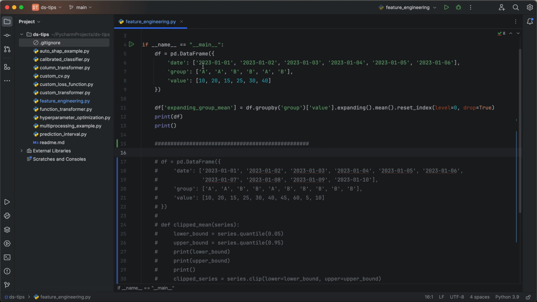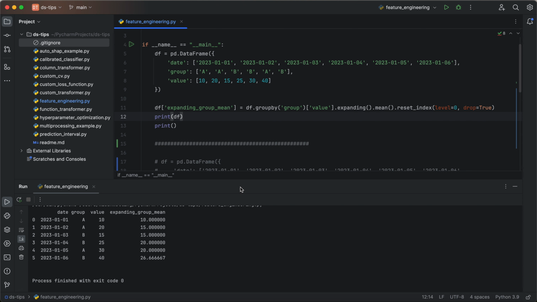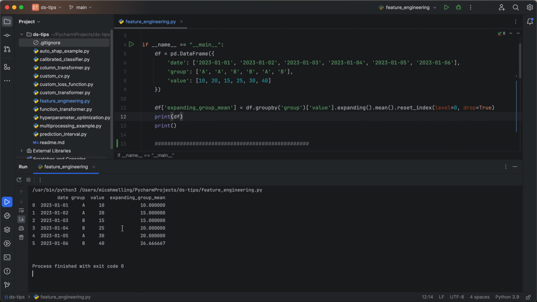So this will take basically this first data point and the group and say, okay, what is the mean that I would have known at this time? And so this should become self-apparent if I run this. So we can see that, okay, for group A here on January 1st, the value was 10. The mean is also 10. On January 2nd, the value of A was 10. Therefore, our expanding mean then becomes 15.